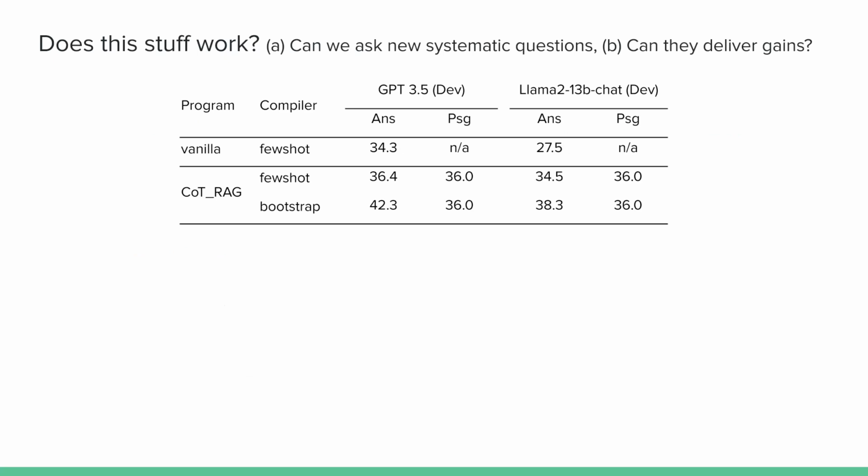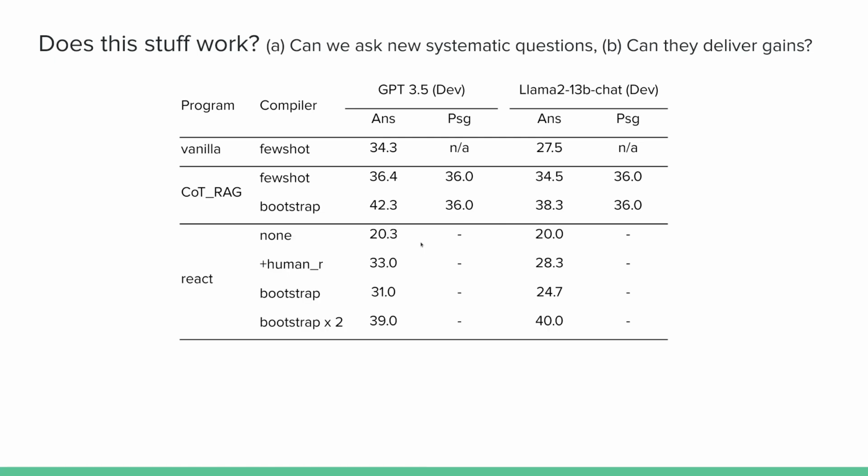And to basically test that, we have here some results with a few programs. I'm not discussing them here, but you could take a question answering vanilla thing that relies on the model itself. You could build a chain of thought RAG in a 2-line thing in DSPy. And what you can see is that the few shot version of these is pretty decent. But if you ask the model to bootstrap its own examples, you could potentially get some really decent gains out of them.